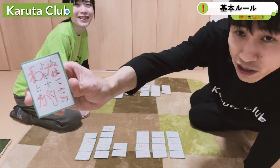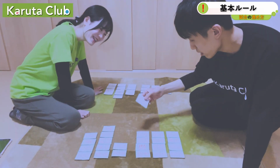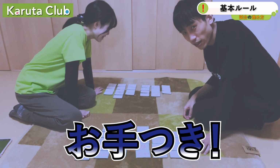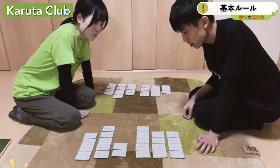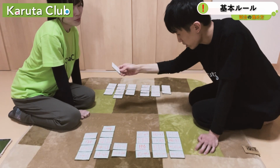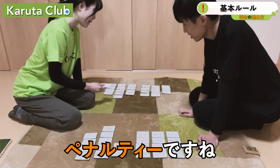Just now, Naniwae was read, but this card is Naniwaga. That was a mistake. This is called a foul or otetsuki. If your opponent commits an otetsuki like this, you send your opponent a card. Ah, this is a penalty, isn't it?